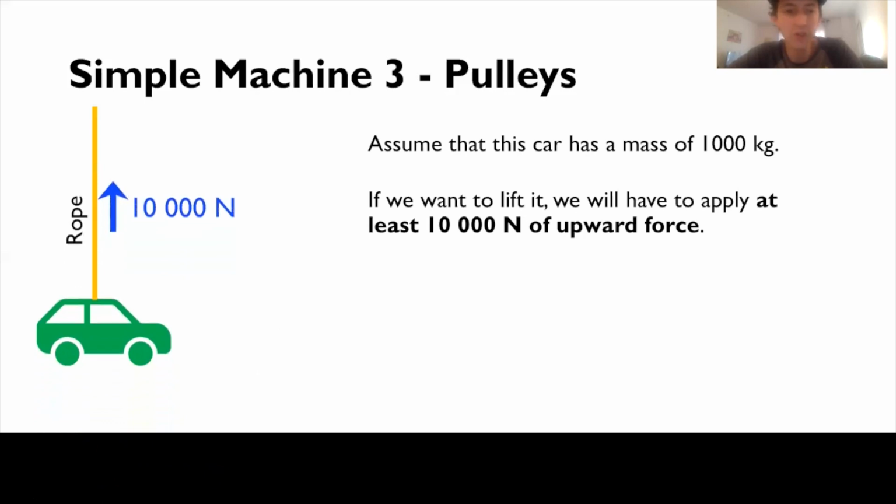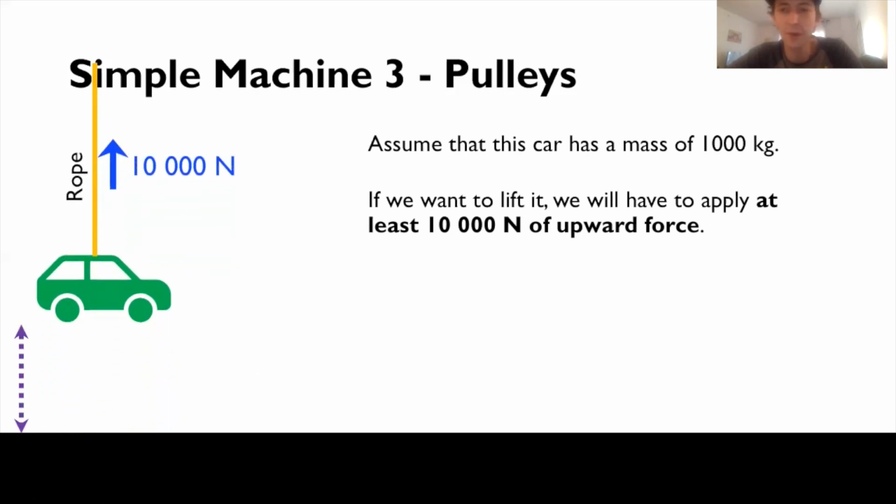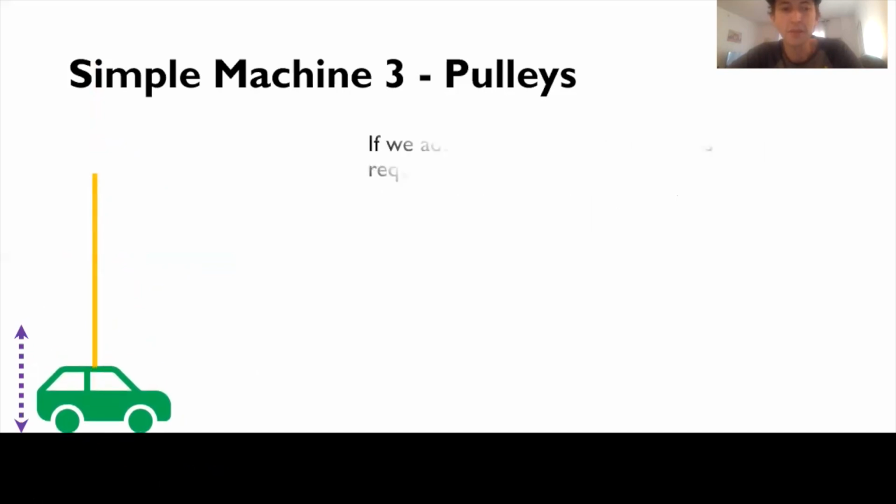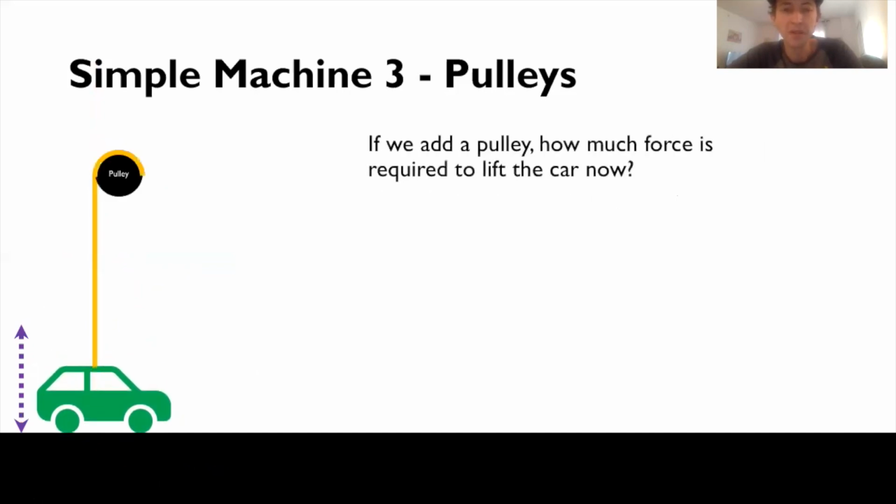We could pull it straight up with 10,000 newtons of force, but none of us are that strong. So what if we put in a pulley? Does this make our life easier? How much force do we have to impart now? Well, it's actually still 10,000 newtons when we put in this pulley.